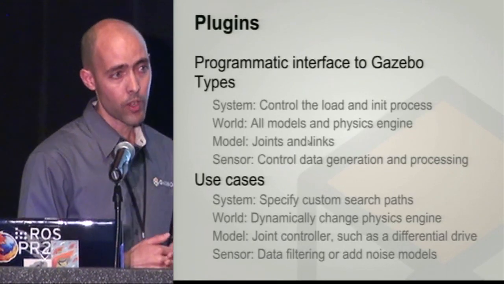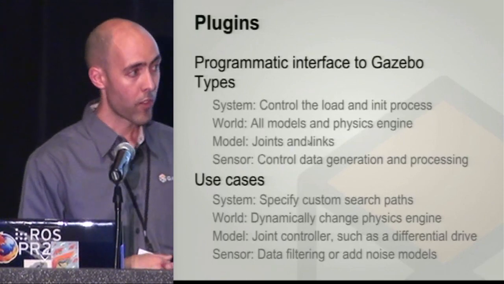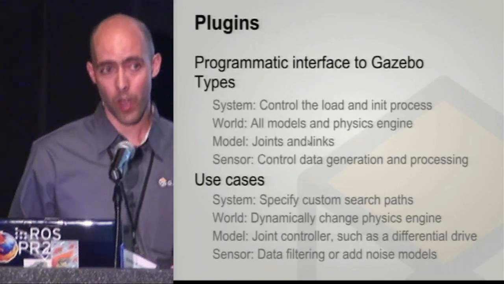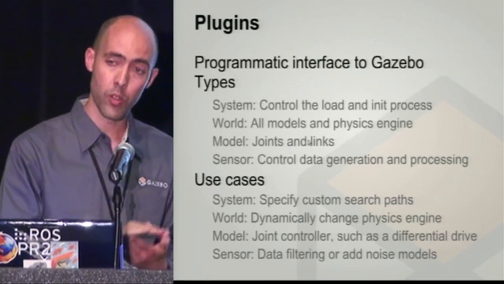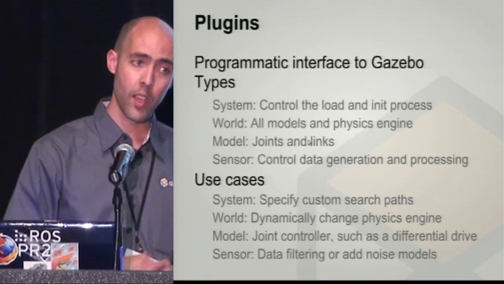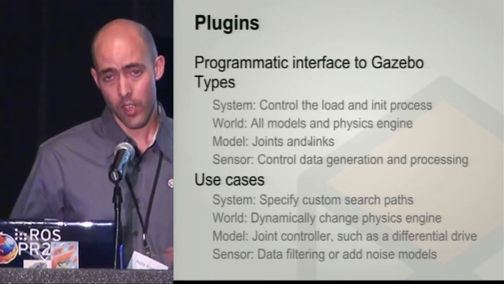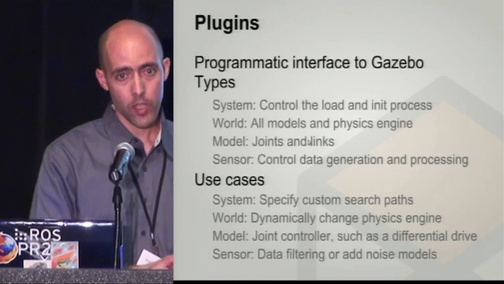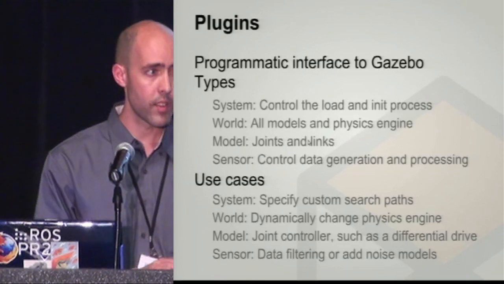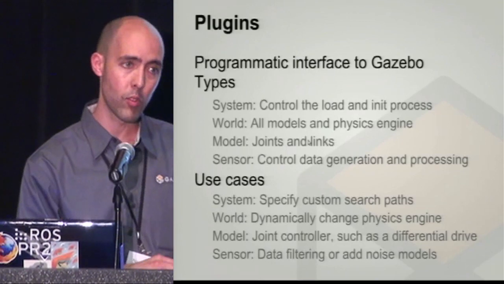So these are actually loaded before Gazebo begins its initialization process, so you can control exactly how Gazebo is brought up, let's say. World level plugins are a little bit more low level, so a world that is spawned and has stuff in it, you can create a plugin for that and control all the models in the entire world. A little bit lower is a model level plugin, which is probably the most common plugin that you'll deal with, and this is a plugin that's directly connected to a specific model within the world.